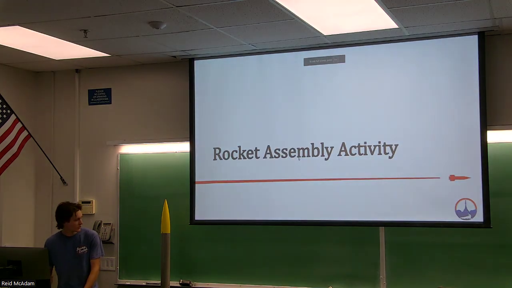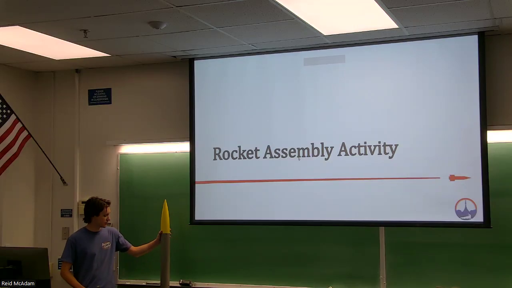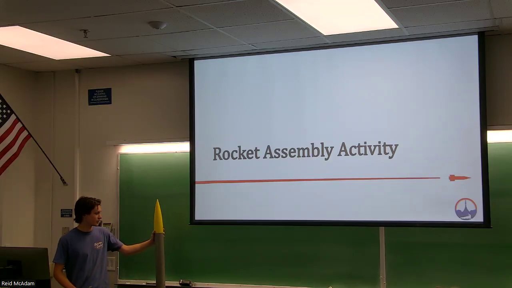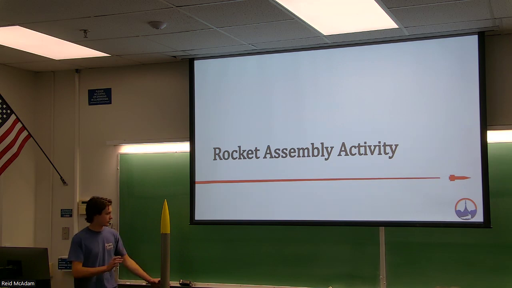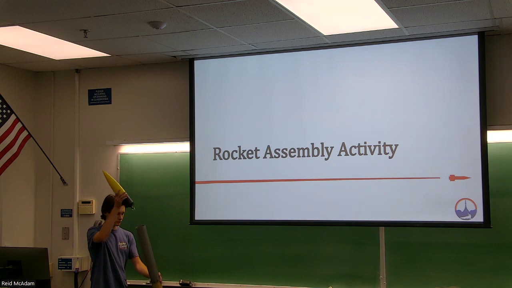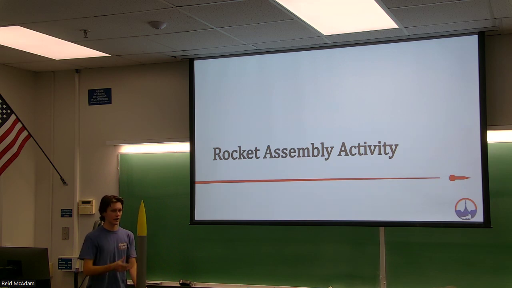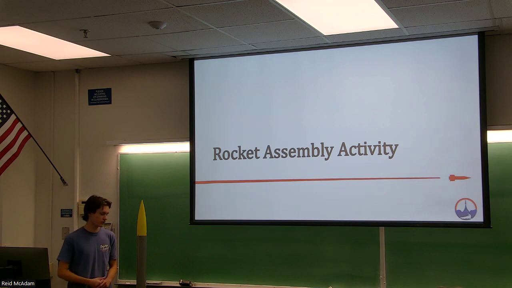Okay, so now we're going to take a look at my very own rocket. This is my L2. It's not actually done yet, but we'll go over and assemble the whole structure of it. It's also my L1. It was my L1 like this. And then I'm making it a little bit longer. It's going to have a bigger motor. And this time it's going to use an altimeter to set off ejection charges versus last time the motor had its own ejection charge built in.